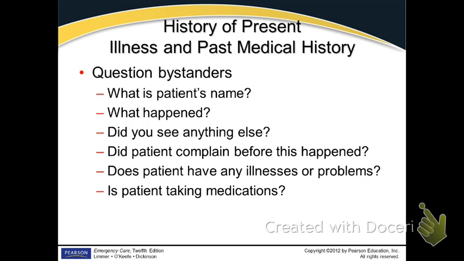Then, look, you need to obtain the patient's name. That's really important if you go to a trauma center. We'll talk about that again when we get to trauma. Have to say, hey, what happened? Did you see what happened? Is there a time frame here? Was the patient talking to you before this? Do you know the patient? Do you know if he has any illnesses? Do you know if he's taking any medication?